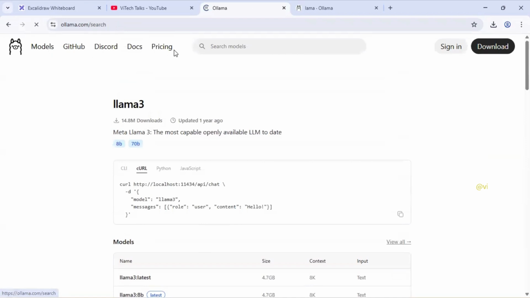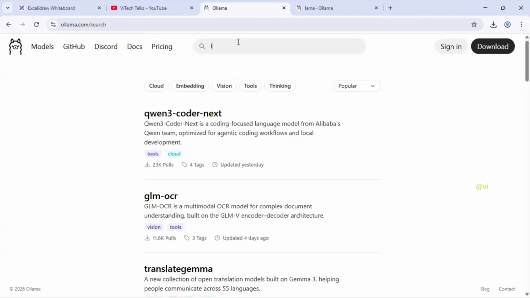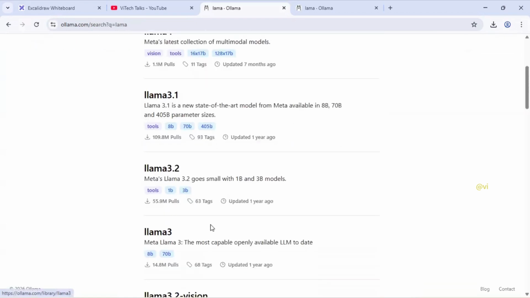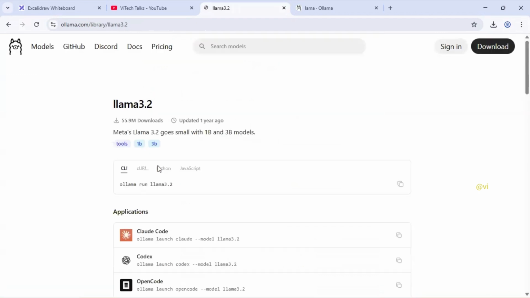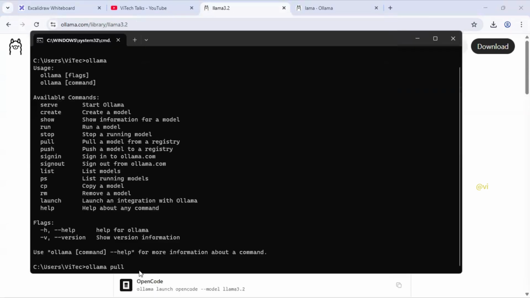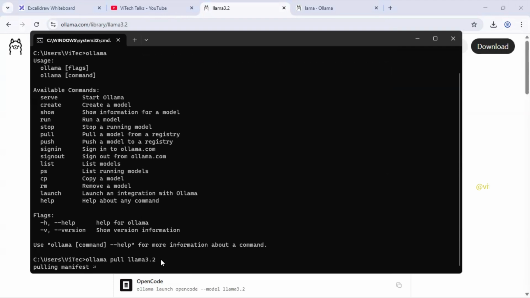Once again, you can go to models, just type llama. Which one do you want to use? Okay, llama 3.2, I'm going to select. Now go to command prompt. ollama pull llama 3.2.